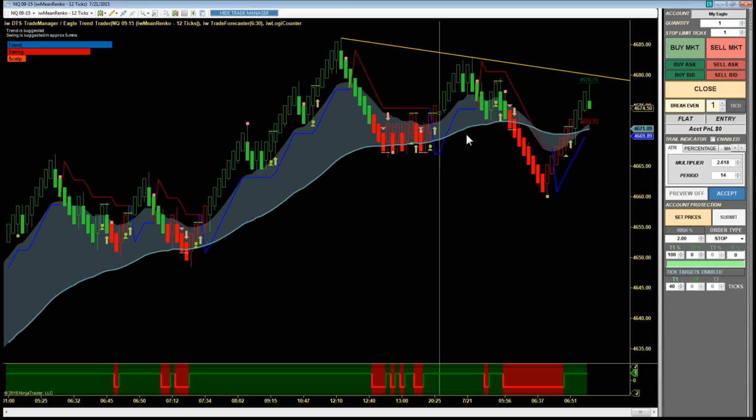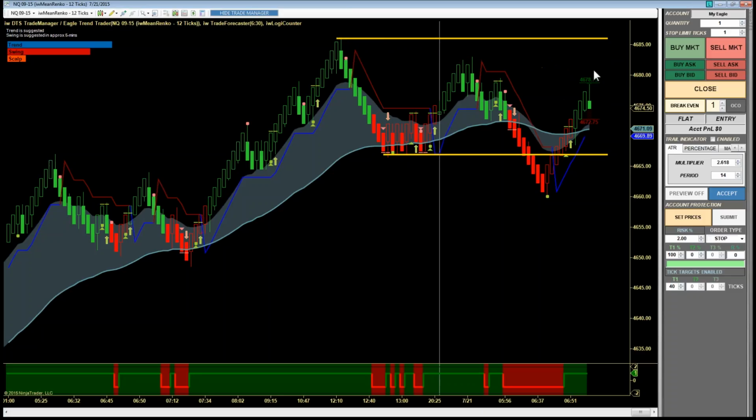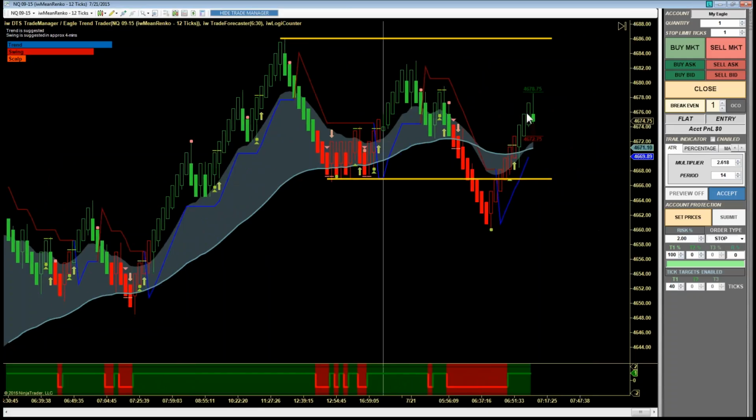I don't like to see these, when we get these breaches, I don't like to see the market drift too deep into this trading range. The deeper it goes into the trading range, the weaker the signal will be. Weaker in that my follow through to the downside. Ideally, the textbook shows a picture like this, where the market comes, tests the support, which will now be resistance, and then heads lower from there. It's okay if it drifts into this range, but normally we don't want to see it drift too high.